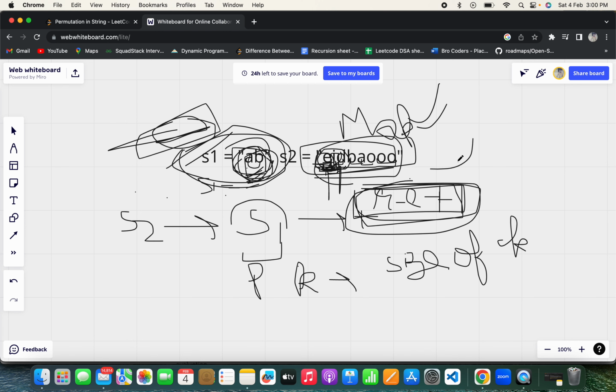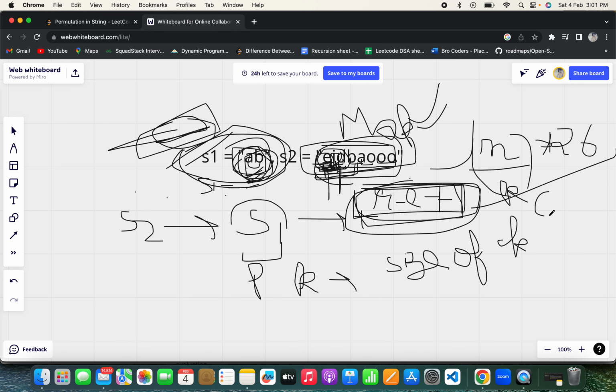And how much time complexity will it take? It will take very little, because we just have to move the k-size window over S2. Where n is the size of S2, the window will move n times, and each comparison costs 26 because there are only 26 letters possible.